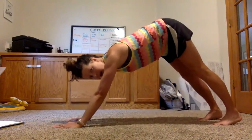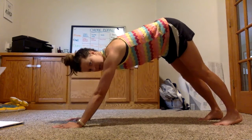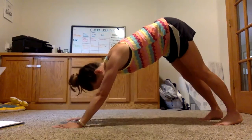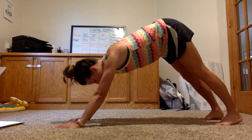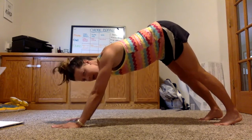We're going to go into down dog, and you're going to do shoulder scaps, just like we just did. So see how I'm lifting up and through, so I'm pressing hard through the ground here. Okay, so we're going to do 5 of these. Take a break and do 5 more. So come down in down dog position, keeping your neck long. So don't tuck your neck like this. Keep it nice and long. Retract your body down towards your wrist.